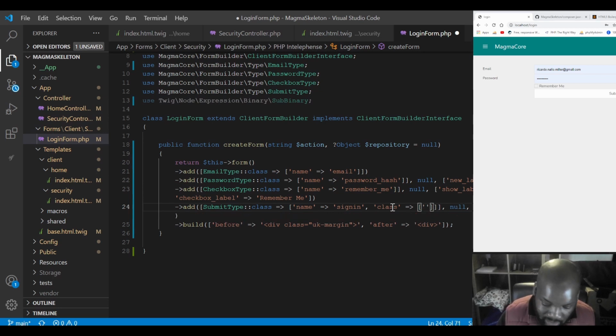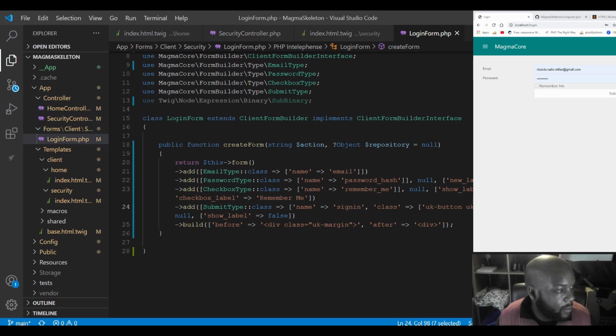The first one I'm going to say uk-button, and uk-button-primary. Let's see what we get back. Reload. There we go. So it's a much smaller button, and we've added that primary class onto it, which turns it blue.